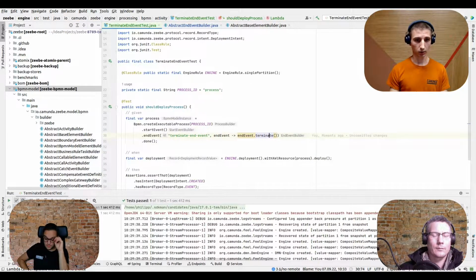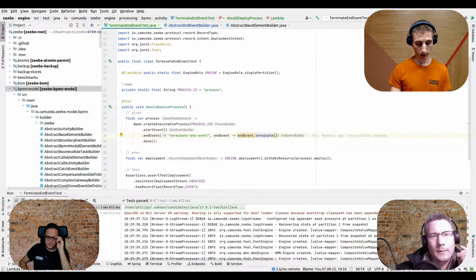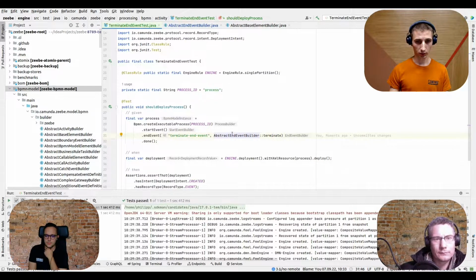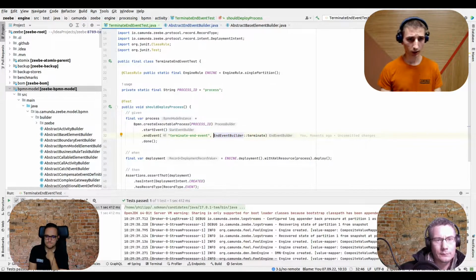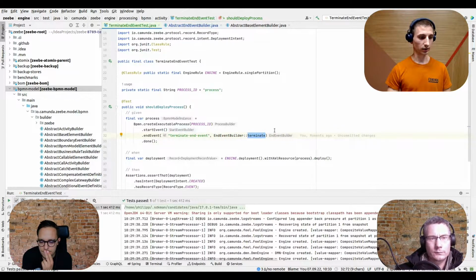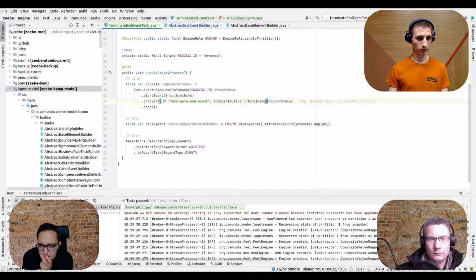Okay, we can now say the end event should be terminated, usually in this style for this builder. We can also make this a bit prettier by using a lambda. So now it looks like this: our end event has a name and is enhanced with the terminate, adding the termination event definition to it.